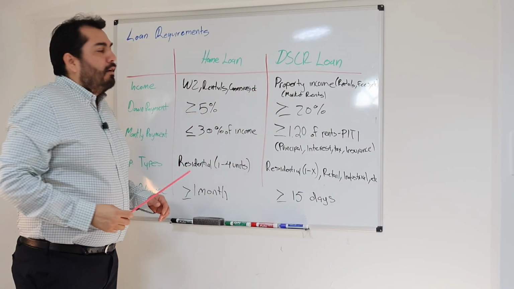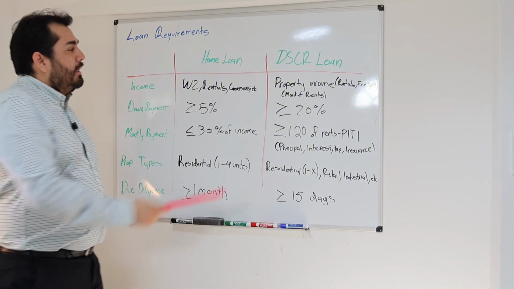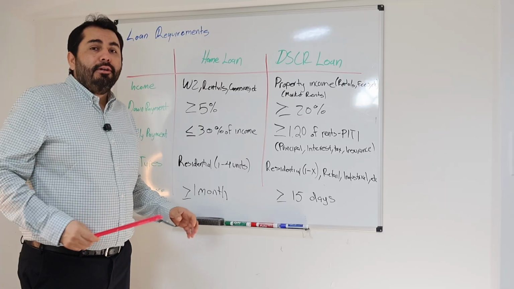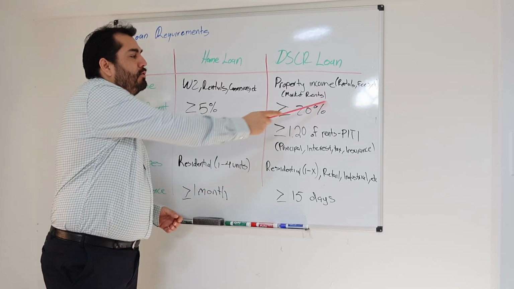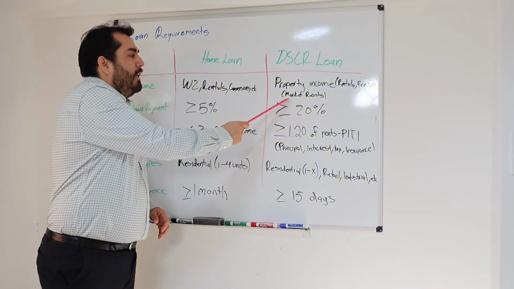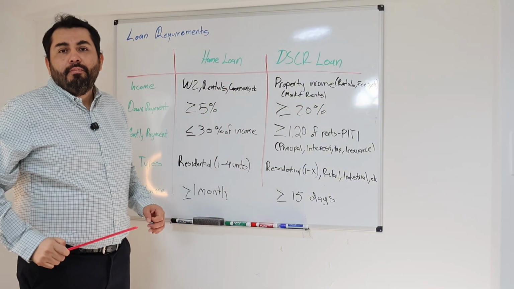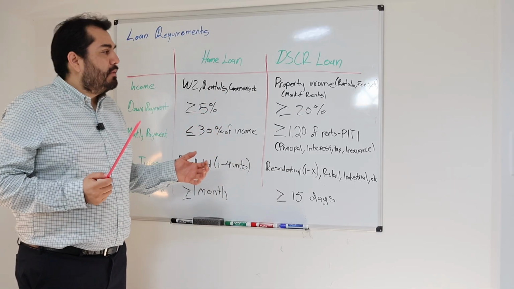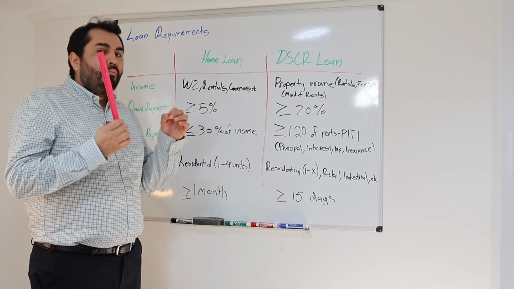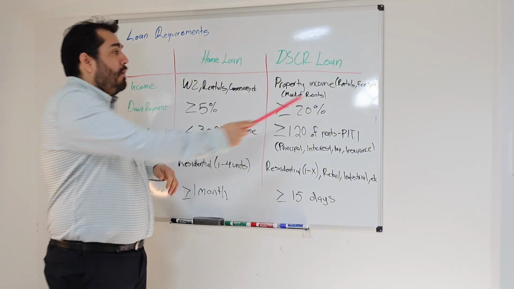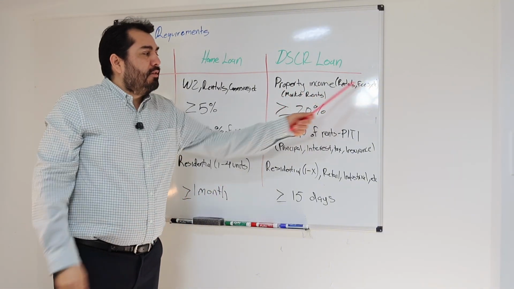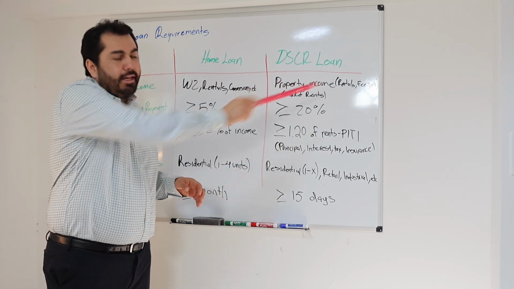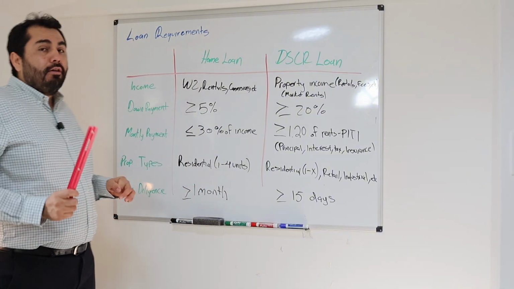And for the DSCR loan, the income they take is the property income. You don't have to have the property rented out already. They will just make a market research and they will take the market rent as the income. But if you already have the property rented out, that's better. That's better for the bank because they have more security on that. And you also can take some fees on the property. For example, you have a laundry inside the building, you can take that kind of income on the DSCR loan.